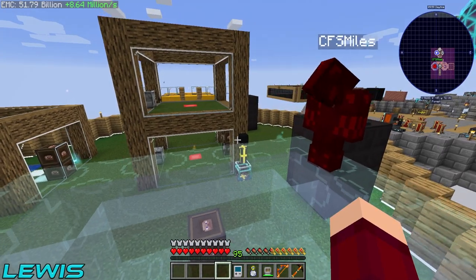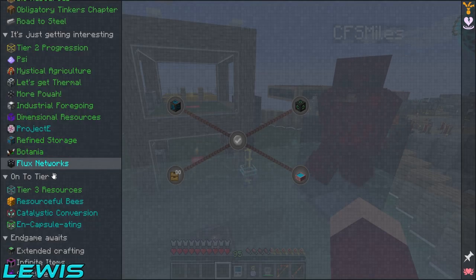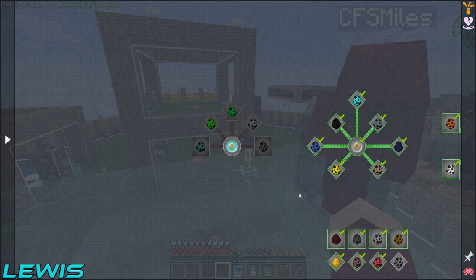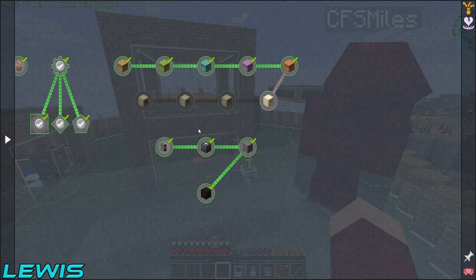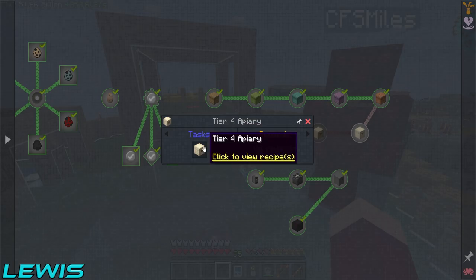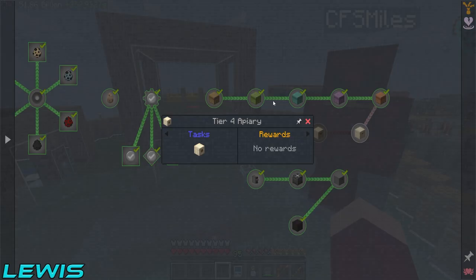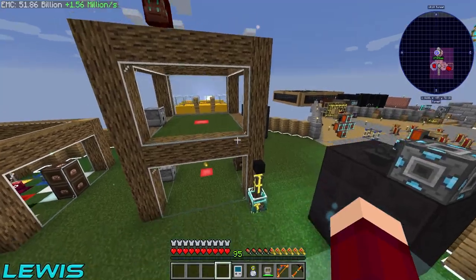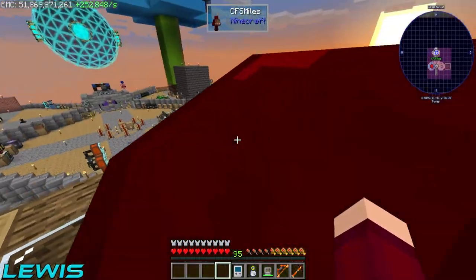And hopefully in today's episode, Miles, what we can do is complete off the Resourceful Bees chapter, get ourselves the tier 3 bees, and also get ourselves not only the tier 1 apiary, but a tier 4 apiary as well. That's the goal. Just skipping 2 and 3, yeah? Skipping 2 and 3, just going straight for number 4. Easy peasy. I'm hoping we can actually set up auto-crafting for it, because that would be nice.